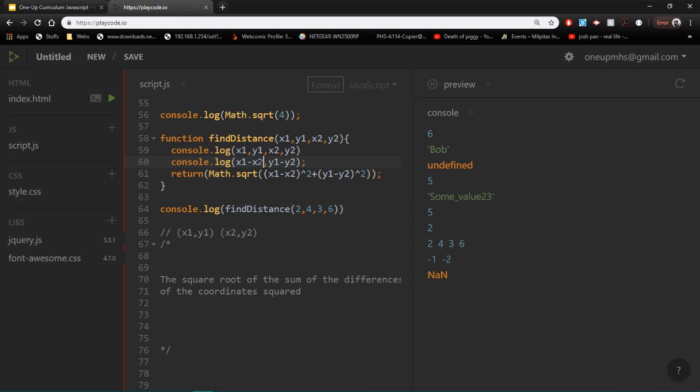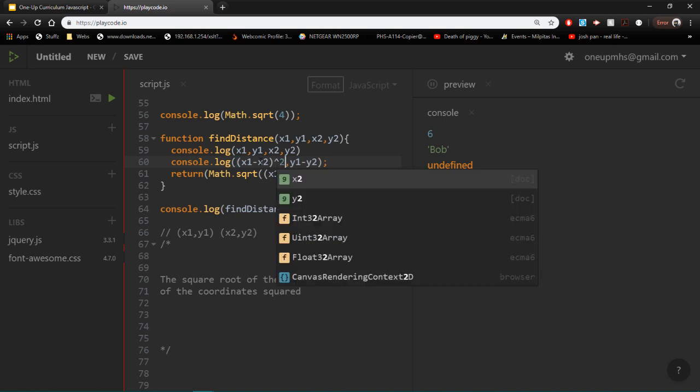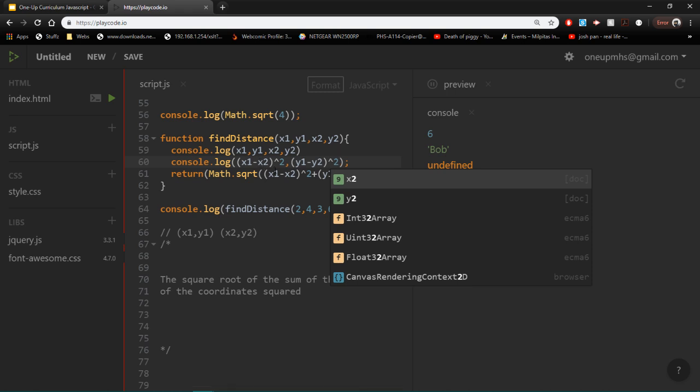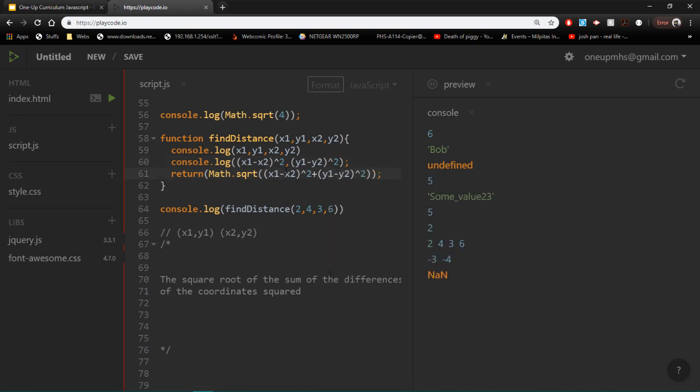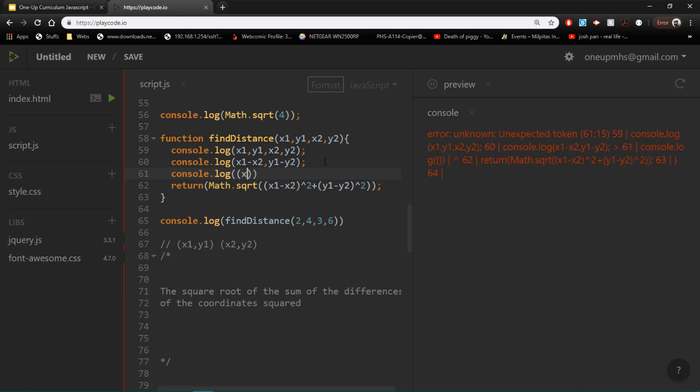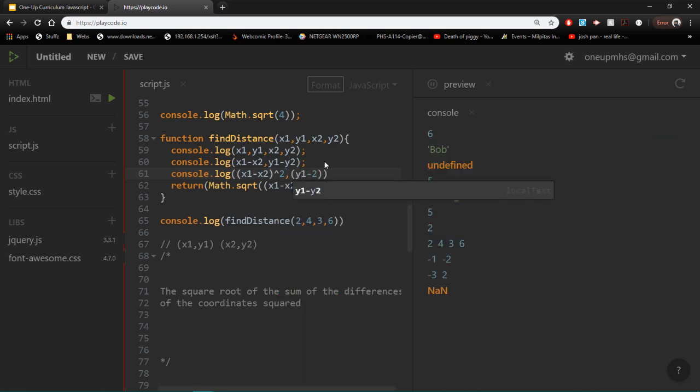All right, now let's log these squared. Squared. Wait, no. This shouldn't be. Wait, hold on. I'm gonna do another line. Another line of code. Let's keep doing this. X1 minus X2 squared, and then Y1 minus Y2 squared.